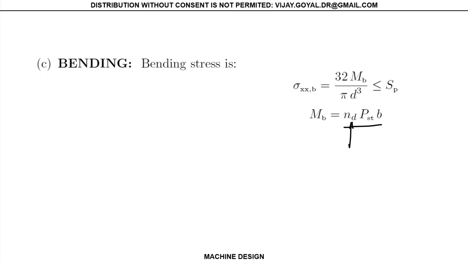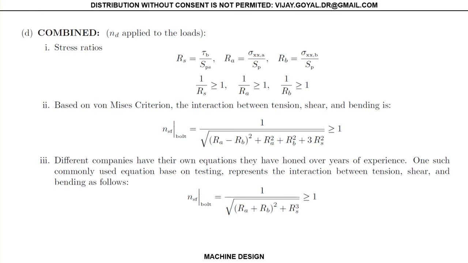Okay, but what do we do with factor of safety? This is where I need you to pay attention. For factor of safety, what we do is we calculate the stress ratios. So you basically divide each one of these cases by the proper strength. For the axial case, I will divide by SP, proof strength, and for moment I divide by proof strength. But shear I will divide by shear proof strength. And then 1 over RA, 1 over RB, and 1 over RS all have to be bigger than or equal to 1. Also, but that's not what I care for so much. This has to be met.